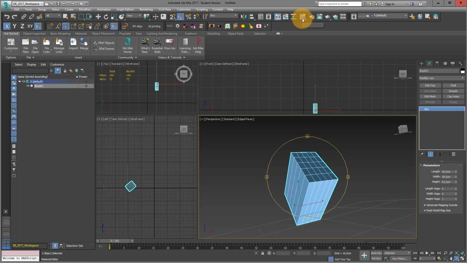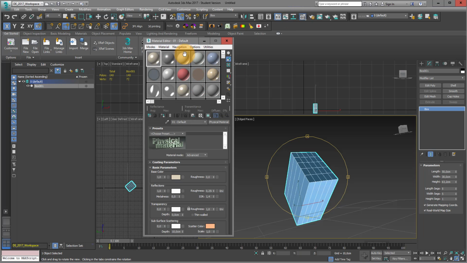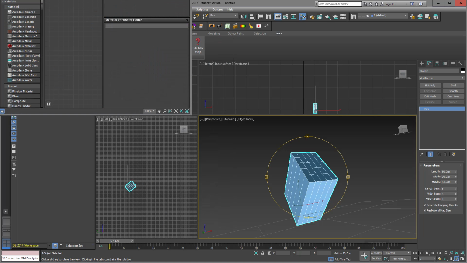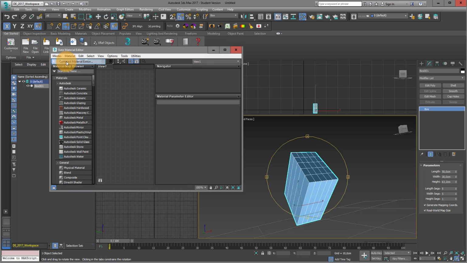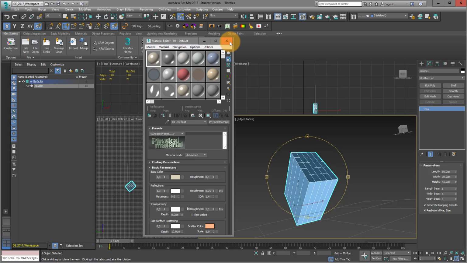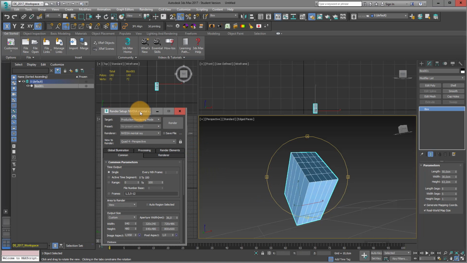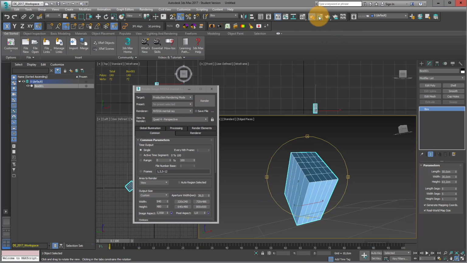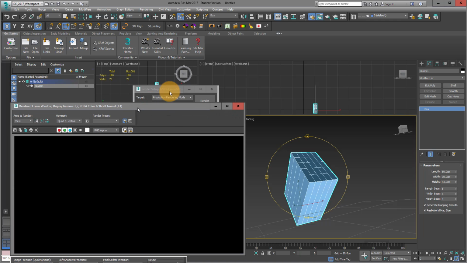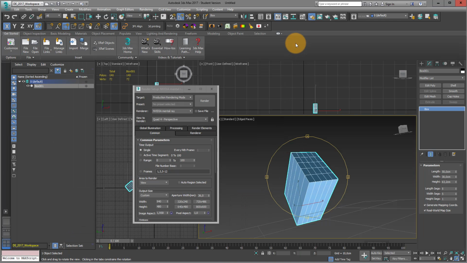There's a material editor, and this is the compact material editor, and there's a slate material editor. I most of the time use the old-fashioned compact material editor. There are tools in terms of render setups, and there is also this render frame window which you use for visualization. There is a part for the layer manager, which is actually a part of my scene explorer. And just because some of these tools are also a part of my design ribbon, we just talk about this a little bit later.